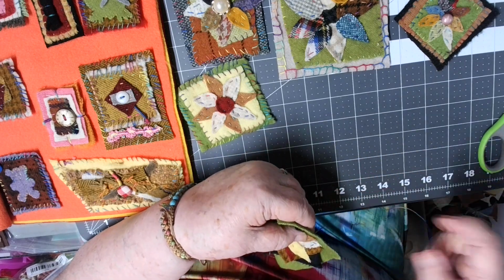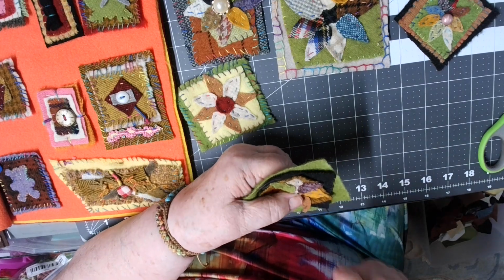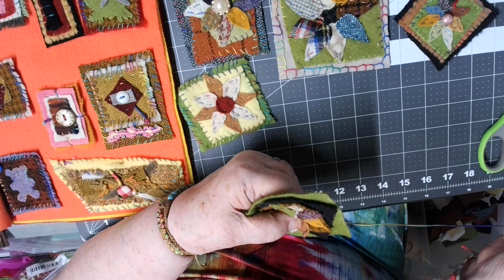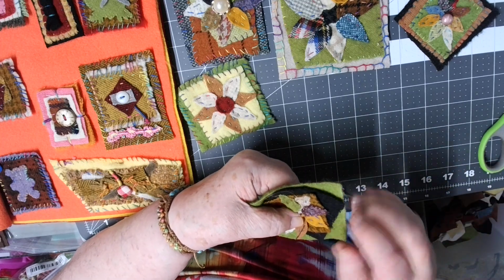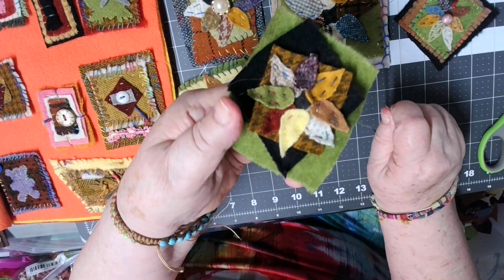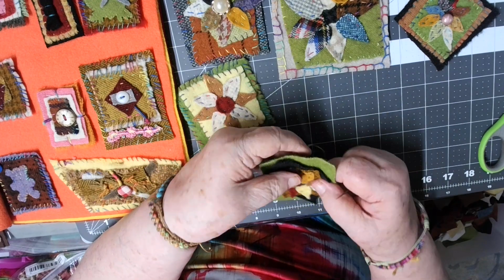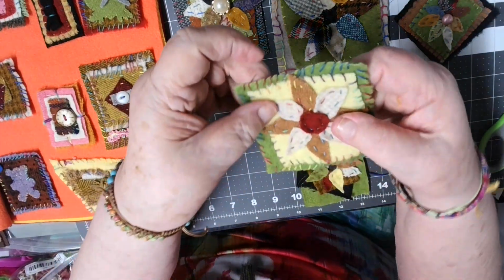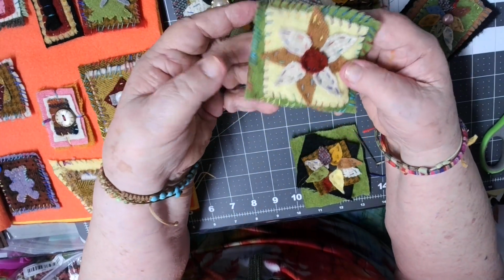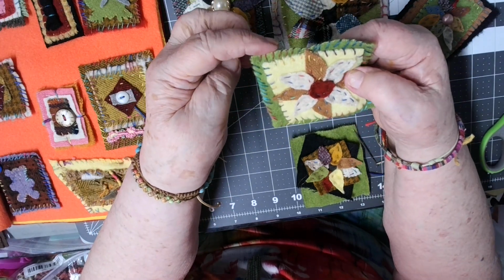And I love that I get inspiration from other creators because, you know, there's so many ideas that are simple ideas, but you just don't think of them on your own. And so, there, see? So now that flower is all on there. So now what I want to do is, as you can see, on this one with 2 pieces, I went around the first one and then around the second one.